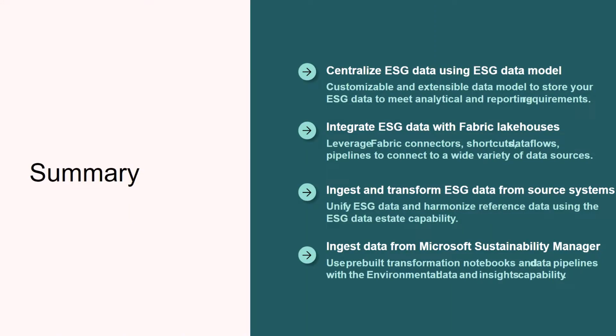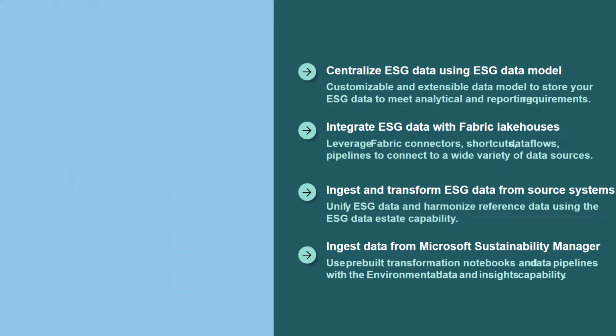Here is a summary of what we learned in this session. We learned about the ESG data model and how we can use it to centralize our ESG data from disparate source systems. We saw how to leverage Fabric shortcuts, connectors, data flows, pipelines to integrate ESG data with lakehouses. We learned about the ESG data estate capability and saw how we could unify ESG data from multiple source systems. Last but not the least, we explored the environmental data and insights capability and saw how we can use the pre-built notebooks and data pipelines to ingest data from Microsoft Sustainability Manager.